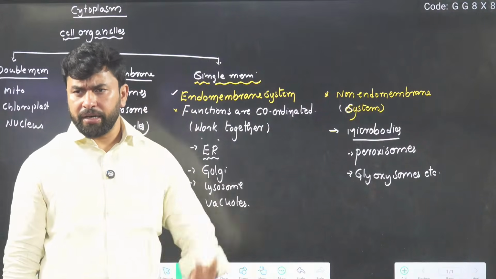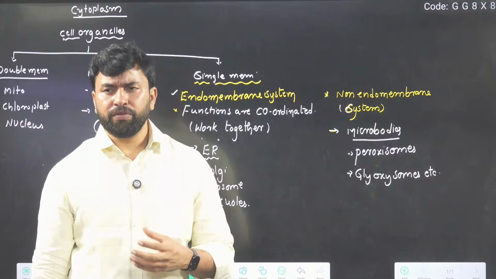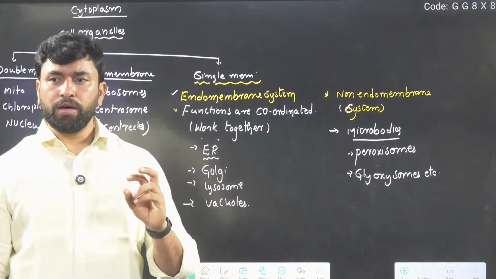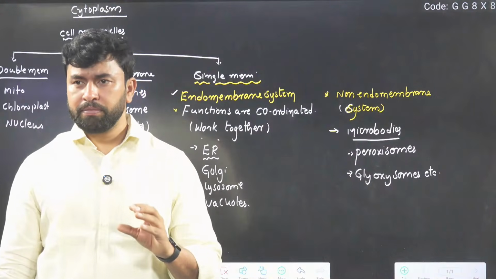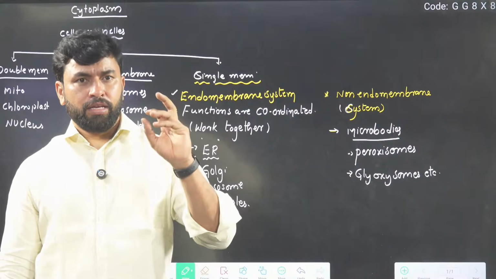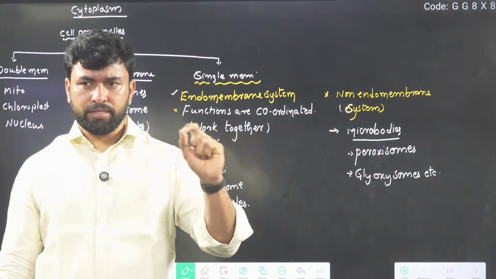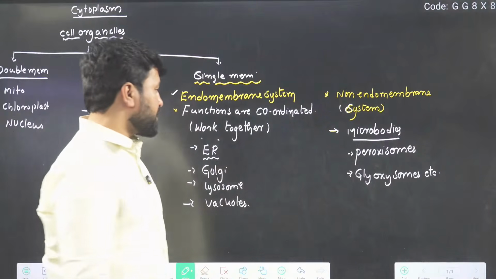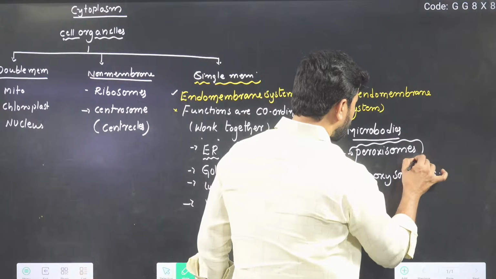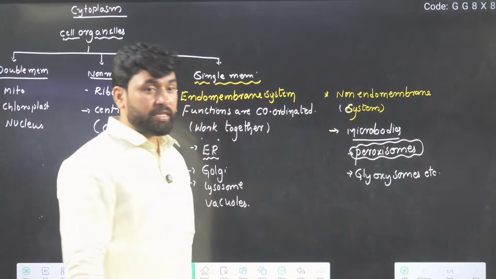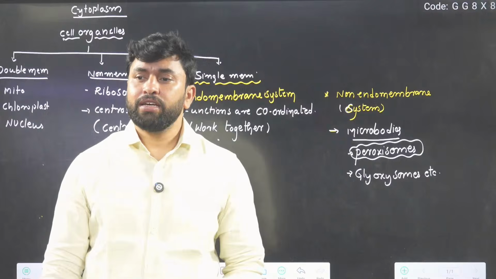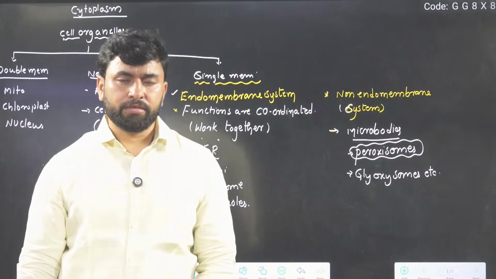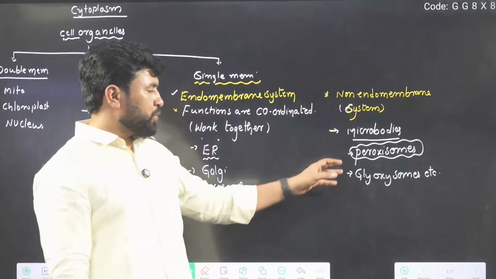Peroxisomes work independently. In fact, peroxisomes have very few functions. Among them, peroxisomes are responsible for removal of hydrogen peroxide from the cell by any metabolic pathway. If H2O2 has been synthesized in the cell, that H2O2 would be eliminated with the action of a cell organelle called peroxisome. Peroxides are very dangerous. That's why the cell has a separate kind of organelle which can eliminate peroxides. Among them, peroxisomes will do that.